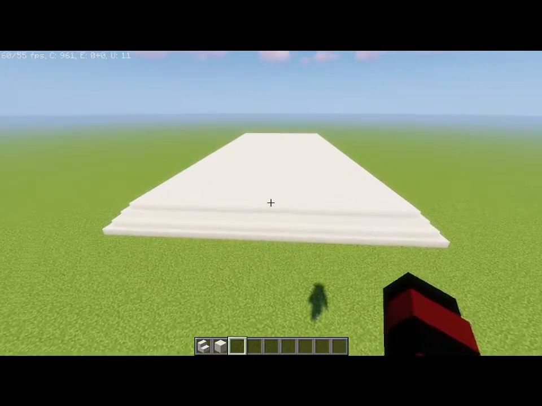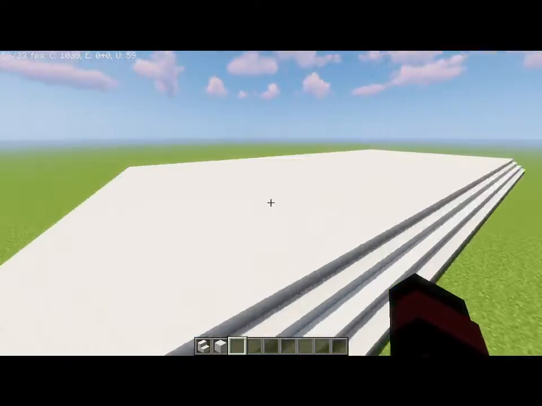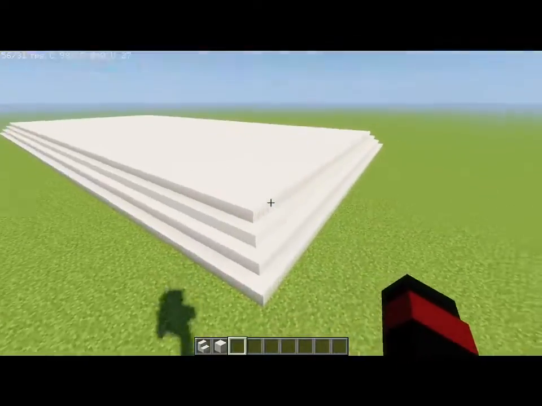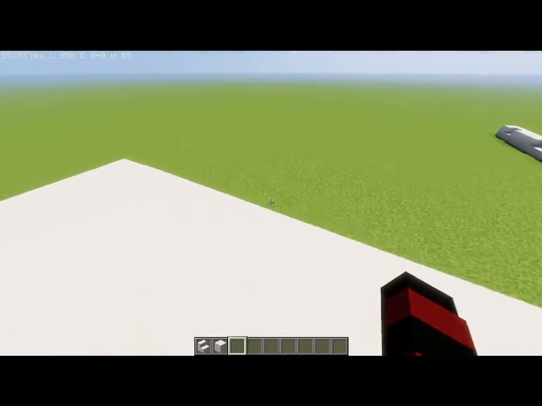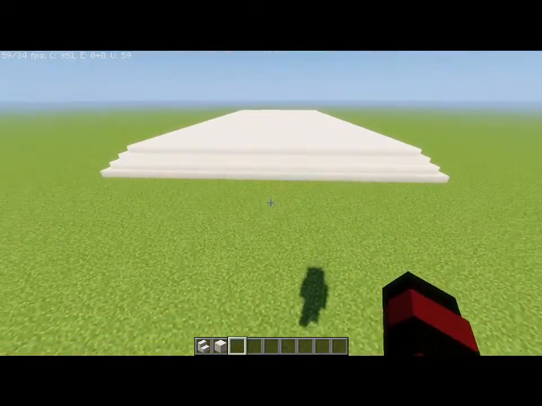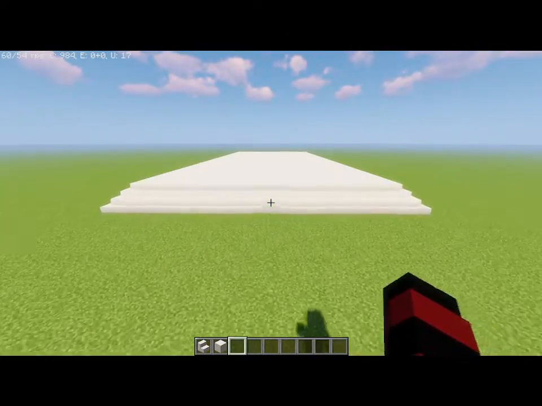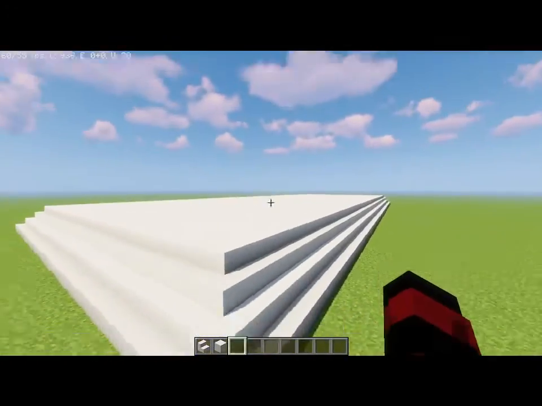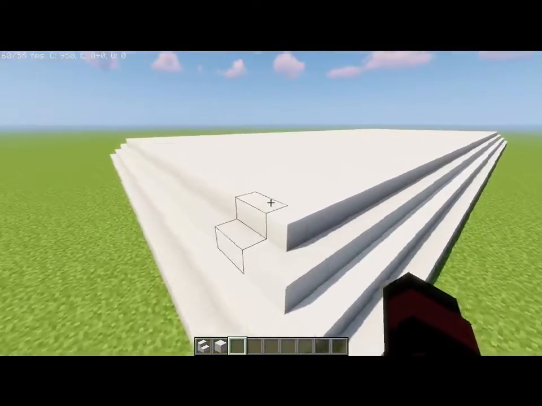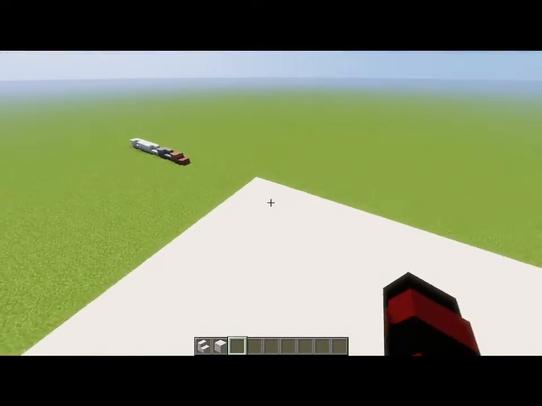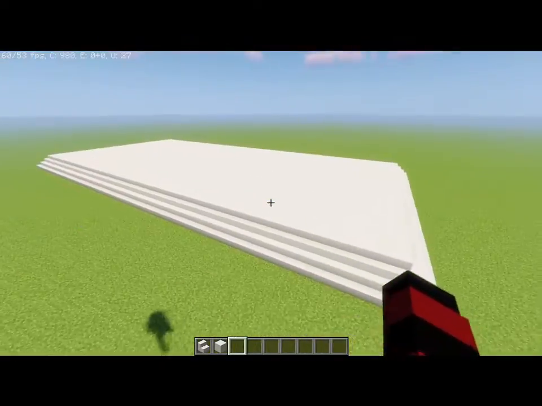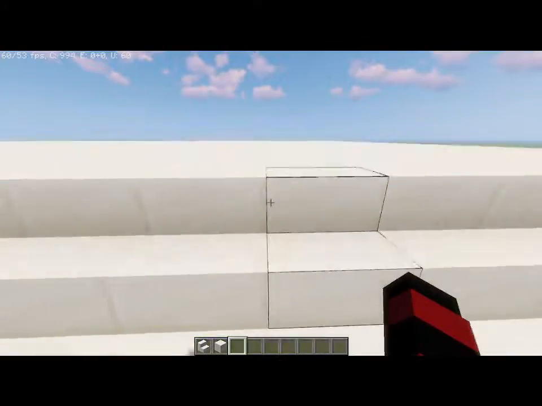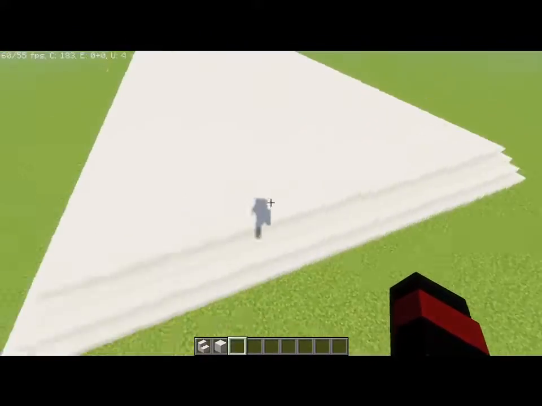Alright, so now you should have your base done just like that, in this sort of pyramid-like shape that goes up from all sides. And this is going to be one of the first tips I have in this architecture. In Greek architecture, what you would normally see is that the base is quite large, and there are steps and access points from about every angle. So if someone were to access this building from the side, they could easily do this without any issues.